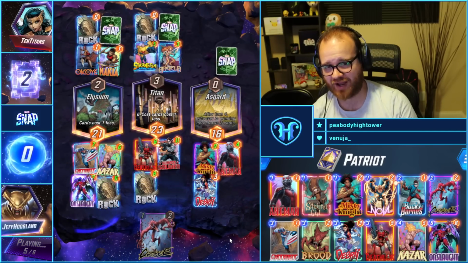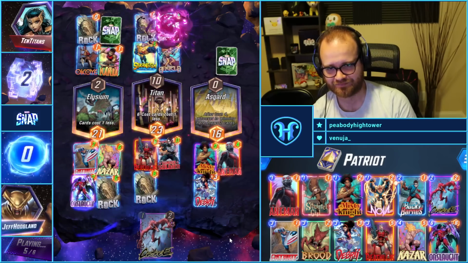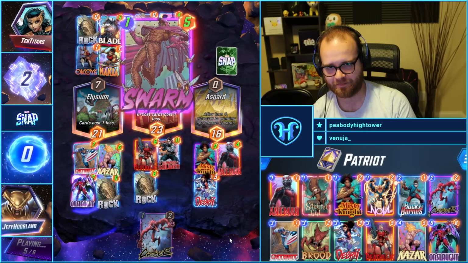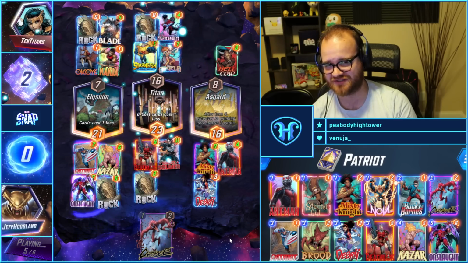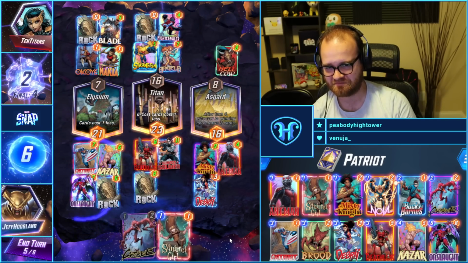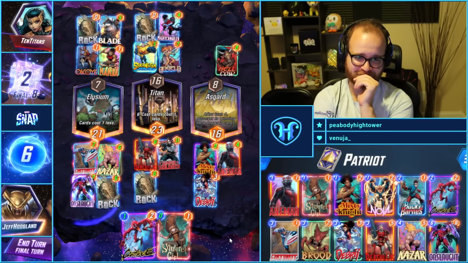And the way this works out, we filled their mid and left now. Oh, that's Nightcrawler, gives a little flexibility. Debris is good into this swarm variation too, because their board's just full now. Opponent snap. Excuse me?